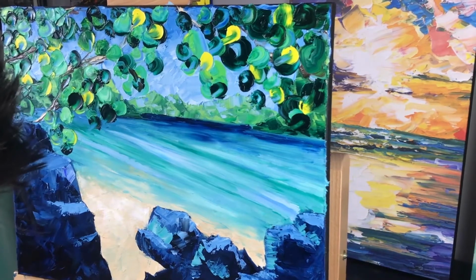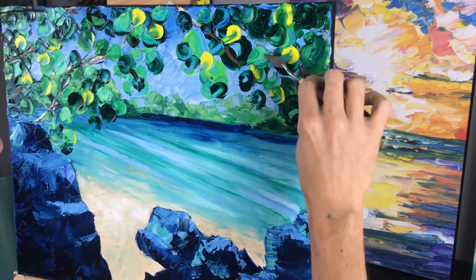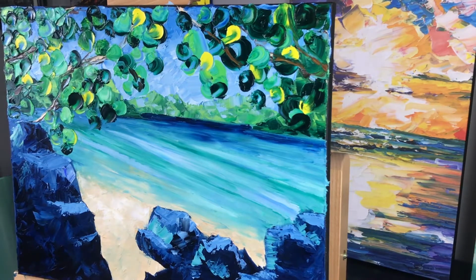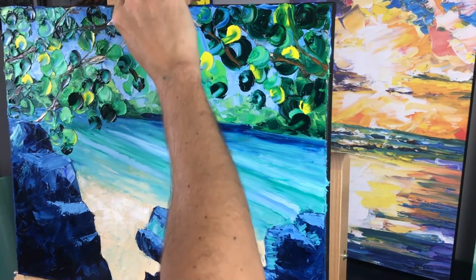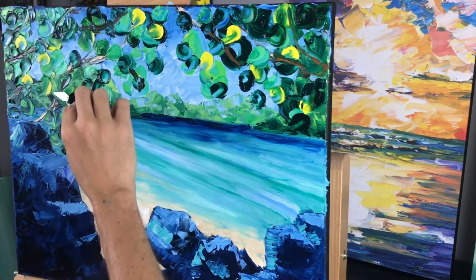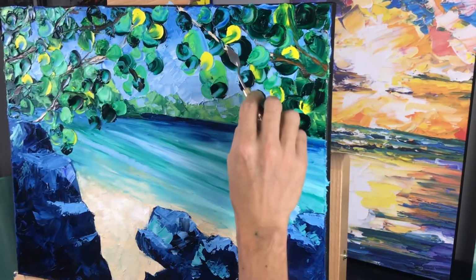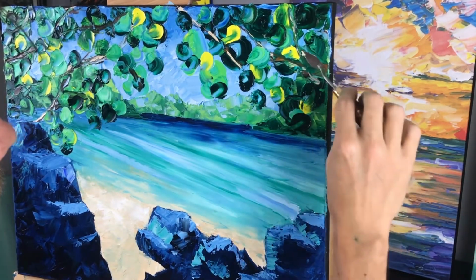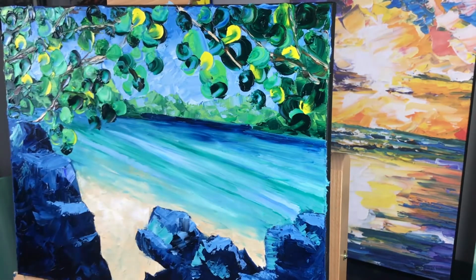You can even switch it up. If you don't want to use just the straight burnt umber, you can grab some raw sienna or something, but anything just to help bring back some of that branch work. Yeah, I'm going to grab some of my lighter color, just tracing over it just to help them pop a little bit.